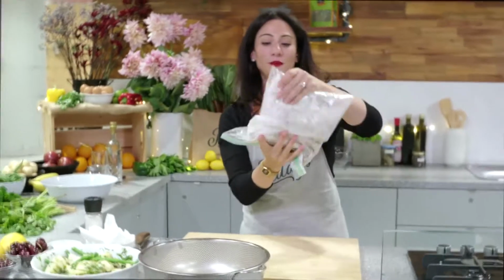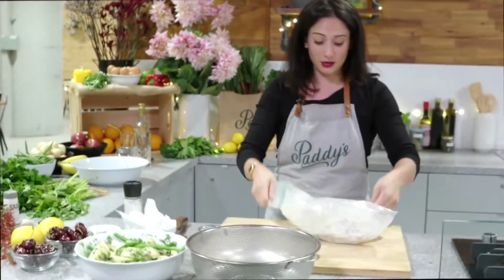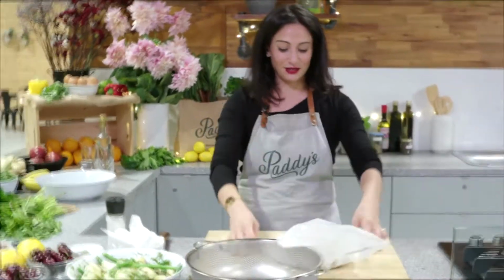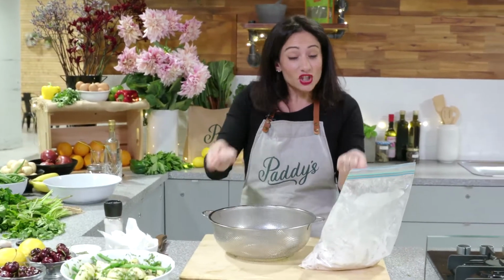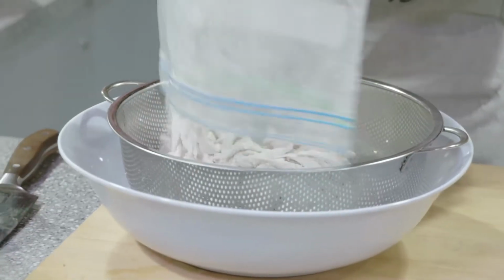Coat them really well. They're looking really good, nicely covered. Don't forget to seal the top, otherwise you'll end up with a massive mess. And that's it, we're gonna pop them in here, shake any excess flour off, and then we're ready to start frying. In they go, and just give them a shake.